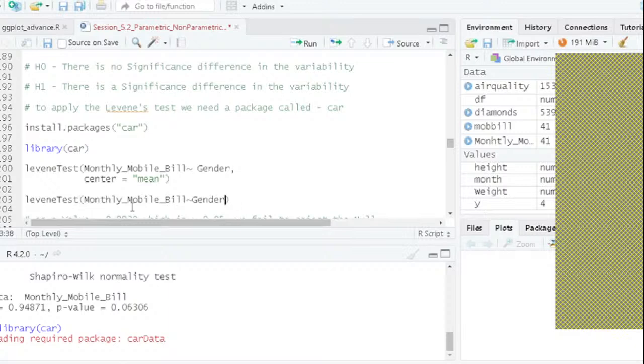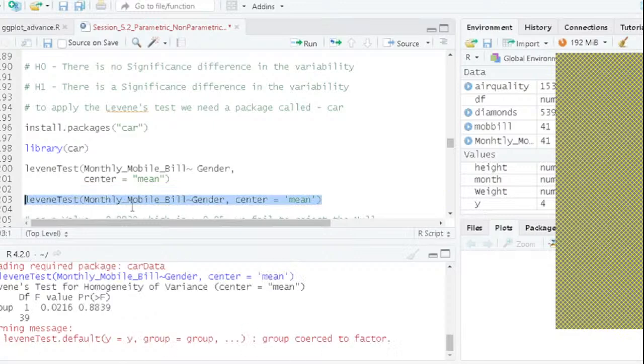So monthly mobile bill tilde gender, and then I mention center equal to mean, and run this.